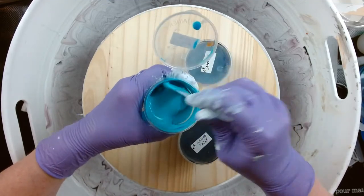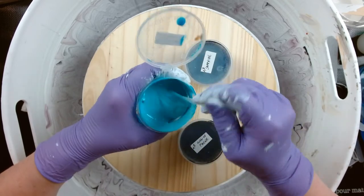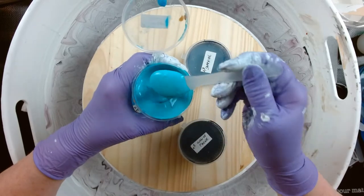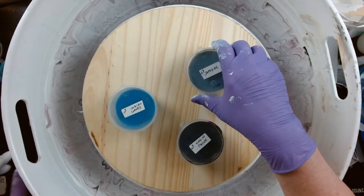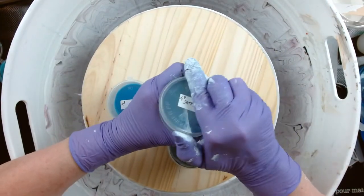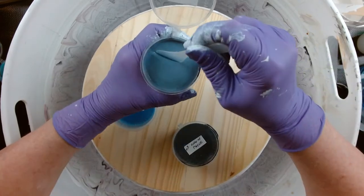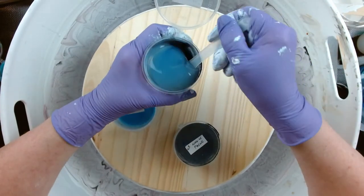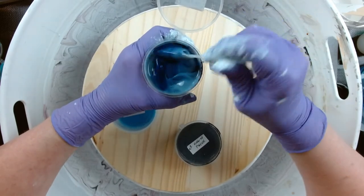Not a big seller anymore, it used to be. But I think the beach retreat took over, because it's sparklier. Is that a word, sparklier? It is now. Alright, sapphire from TLP. Look at that. Never used it. Let me get it mixed up here. It's a beautiful blue.